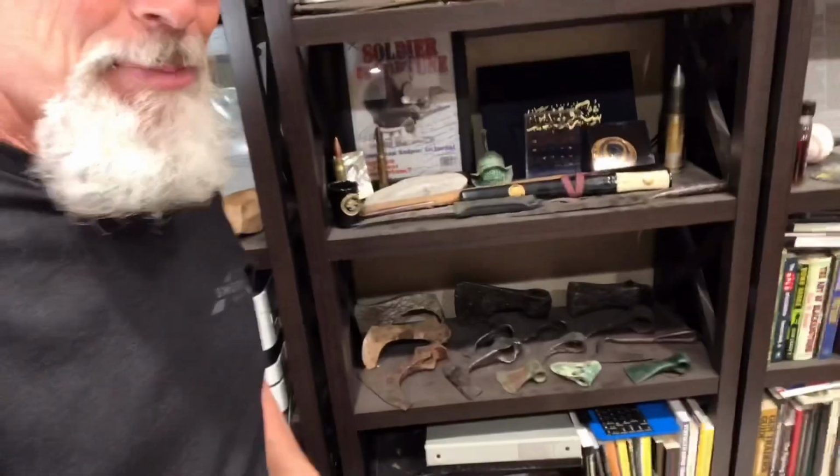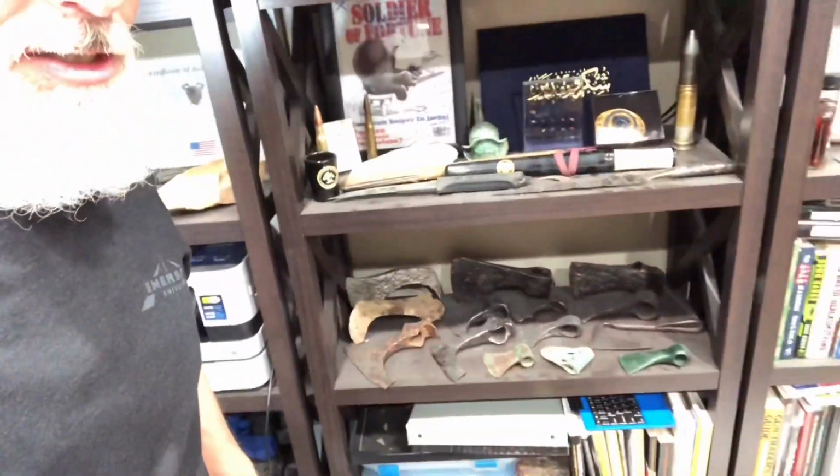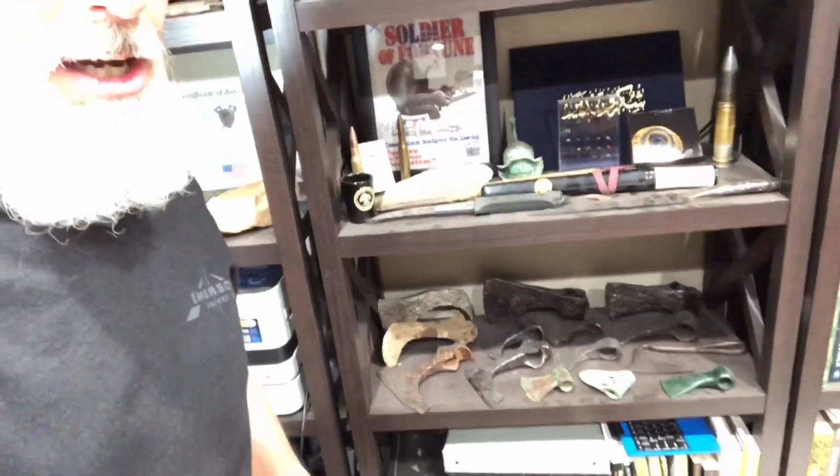I've got a bunch of Viking artifacts sitting here, thousands of years old actually, right on my shelf. So maybe if we get a chance somewhere down the road, I'll do a video on all the stuff that I've got stashed on those shelves.